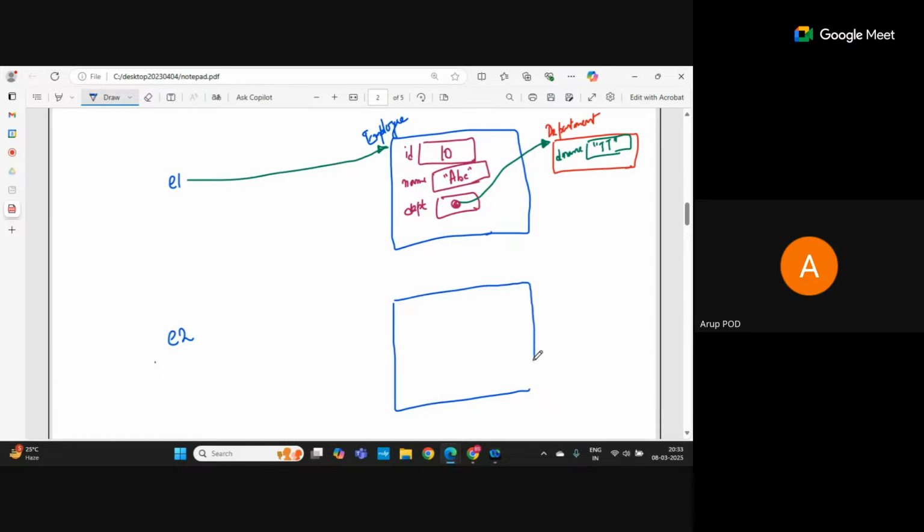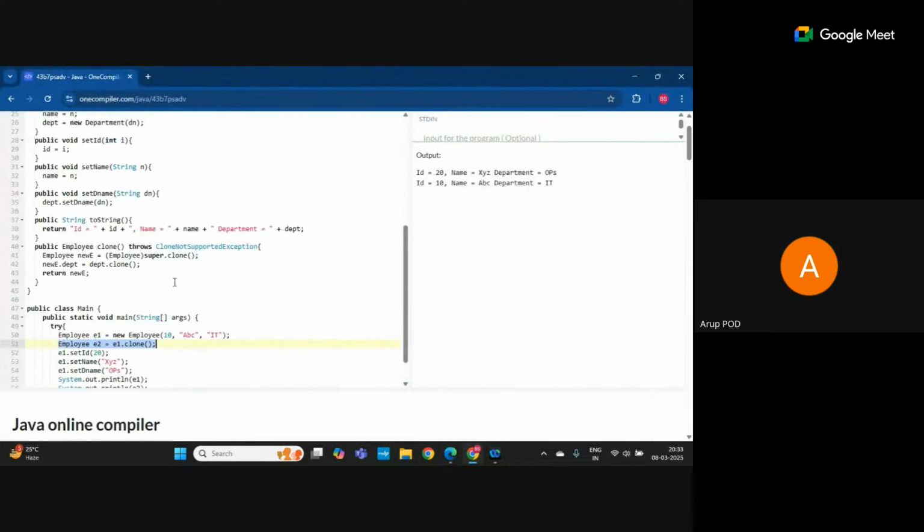Since I called for a cloning and the employee class is clonable, I get a memory allocated for storing an employee object, which will have all these fields: ID, name, and DEPT.